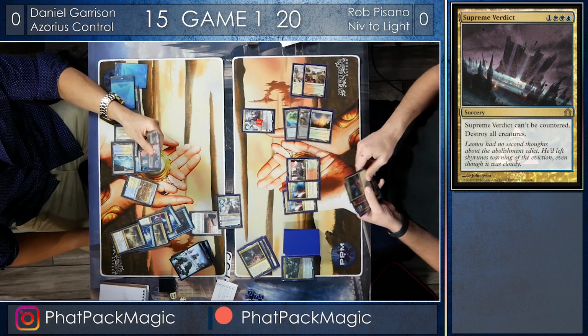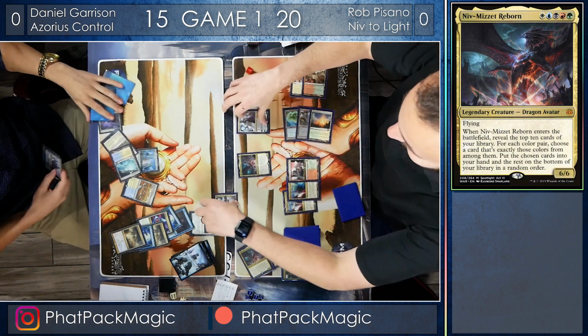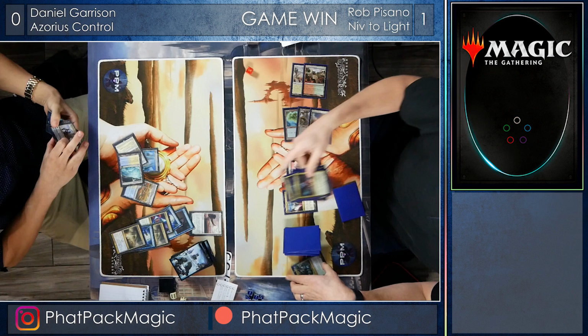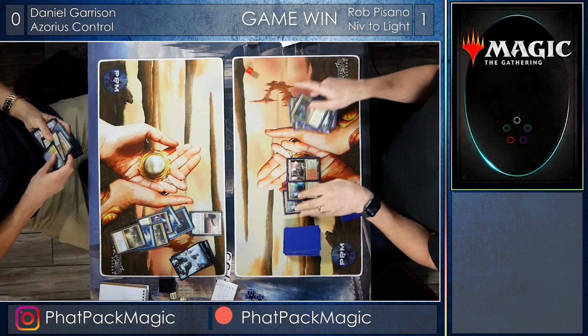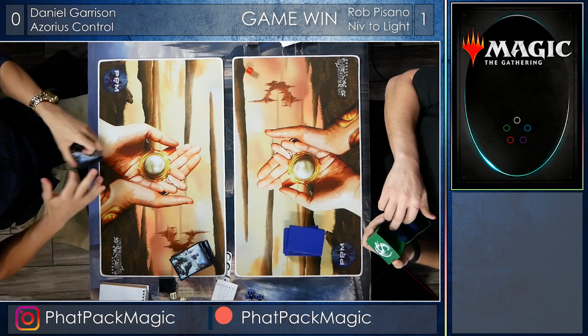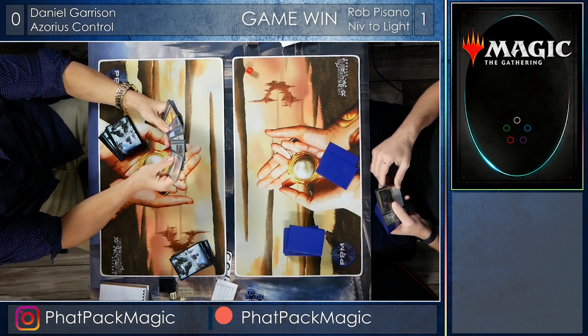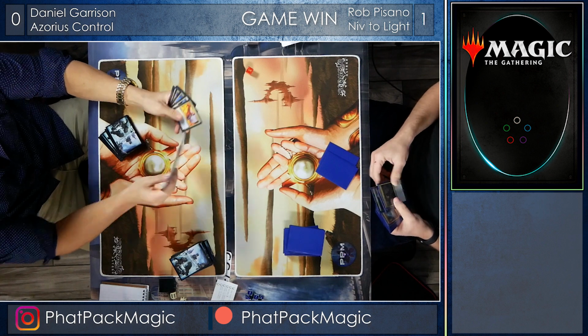It seems that's... Wait, he's also got Nicol Bolas too! Here, another Nib Mizzet. Daniel says, I can't beat that. I can't beat another one. Game 1 is going to go to Rob Pisano, and just 2 Nib Mizzets! That's hard for any deck to beat. But we're going to see if Daniel can get there in Game 2.